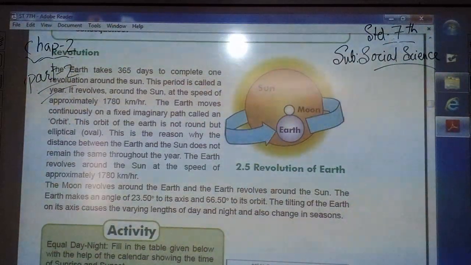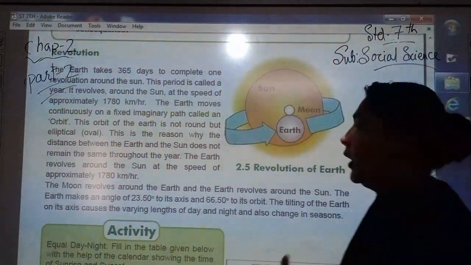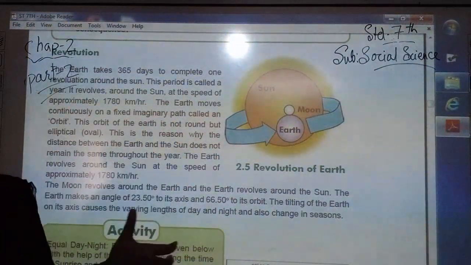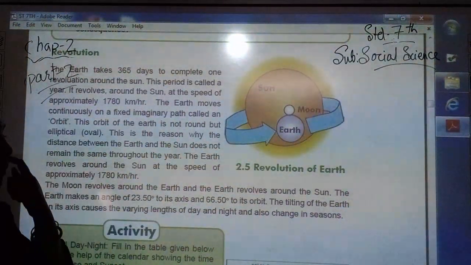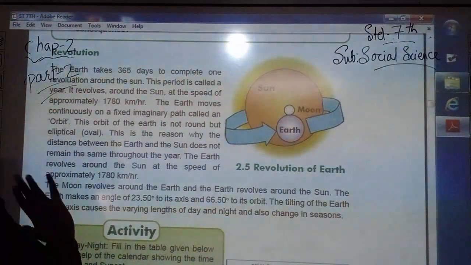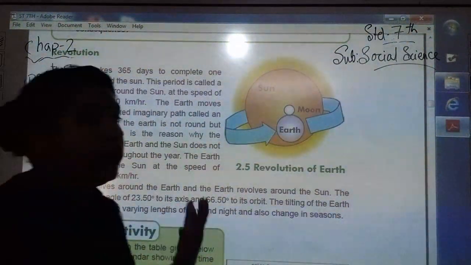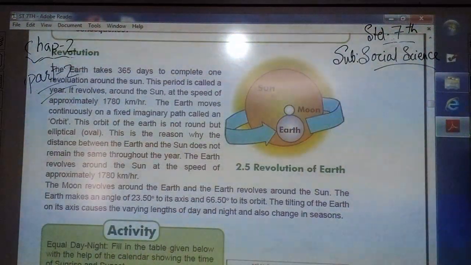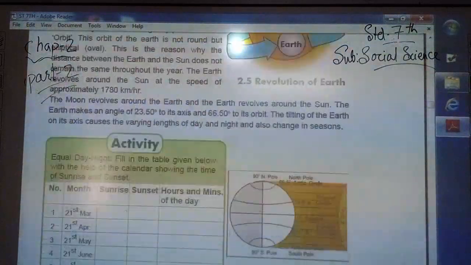Okay, it means time, hour, speed, its angle, everything has been changed according to the Earth. How the speed is going on, because we are living on the Earth. Okay, we will discuss more about the Earth and how the speed is there while moving around the sun. Okay, now the nearby activity is given. Let me scroll down, it will be easy for you to understand. It is a very interesting chapter.